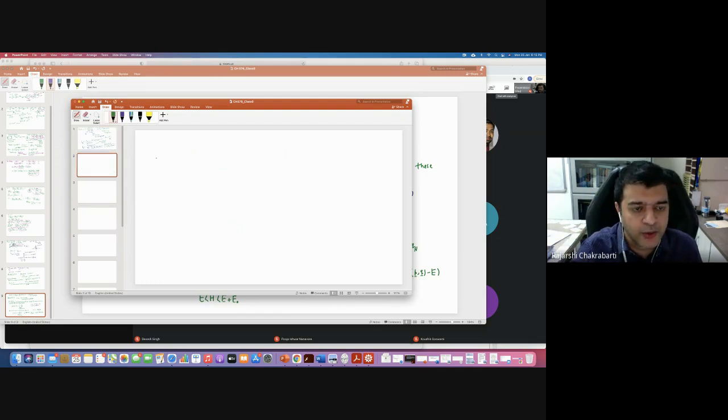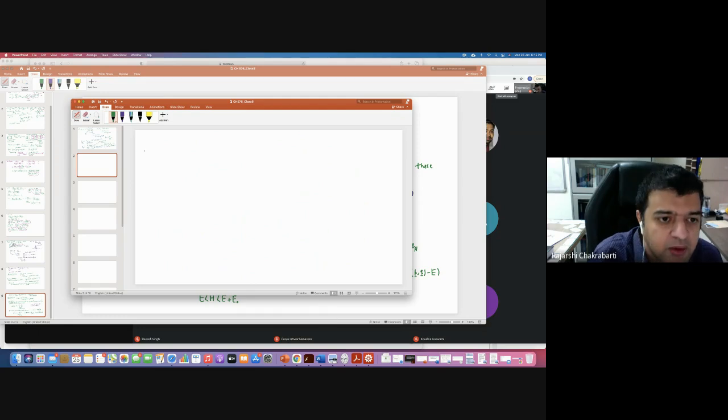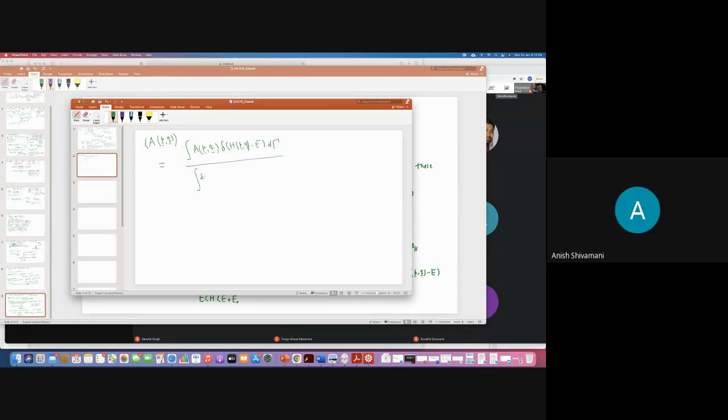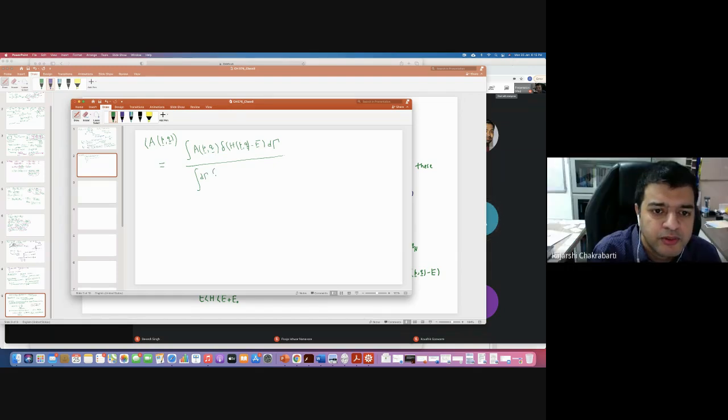So if I have like this, then how do I define any quantity? For example, say I defined any quantity which is a function of p and q, and I take an average of that. How do I write? I should write like this, isn't it? Integral A rho equilibrium. I am little lazy, so I can say you integrate over the whole phase space. I'm not writing it in detail. Integration over whole phase space.